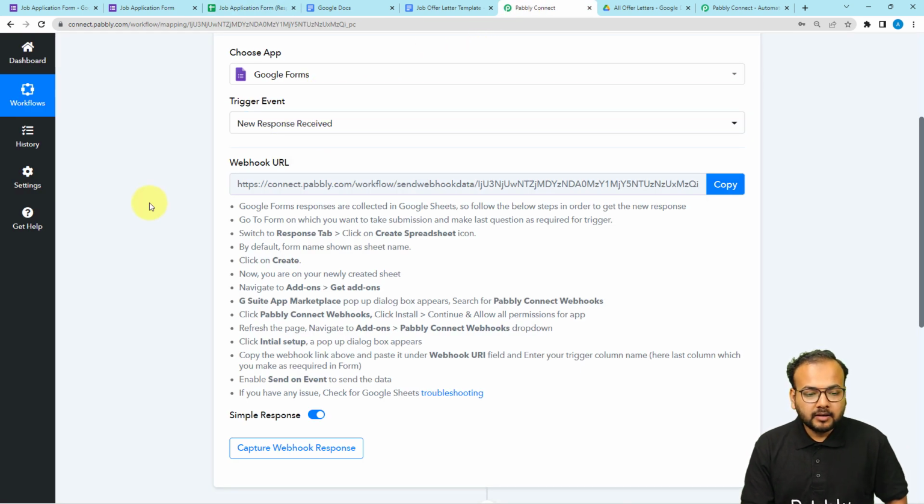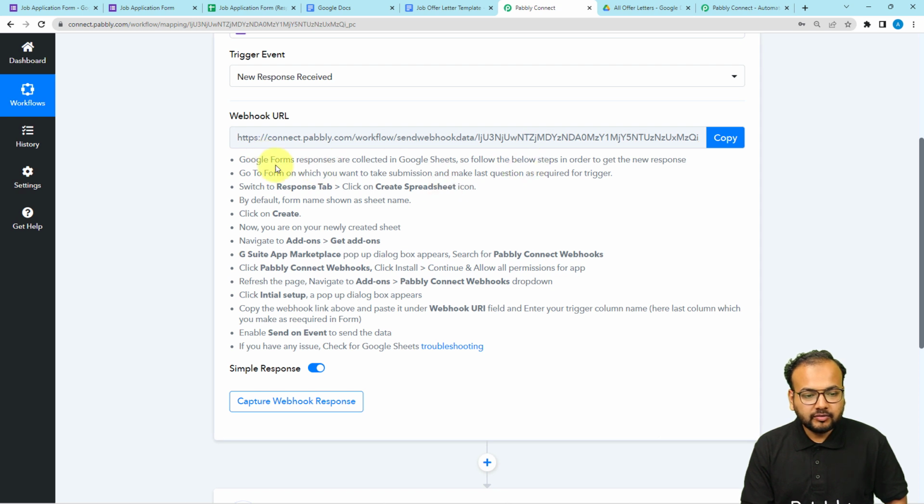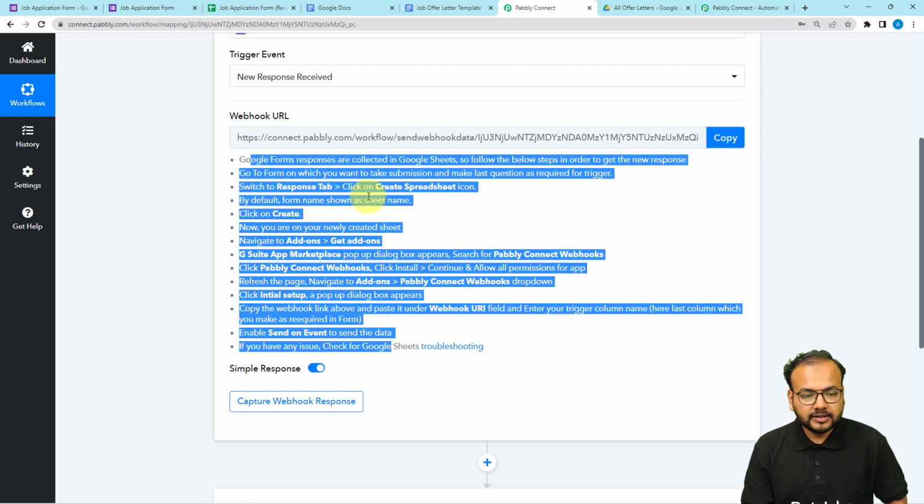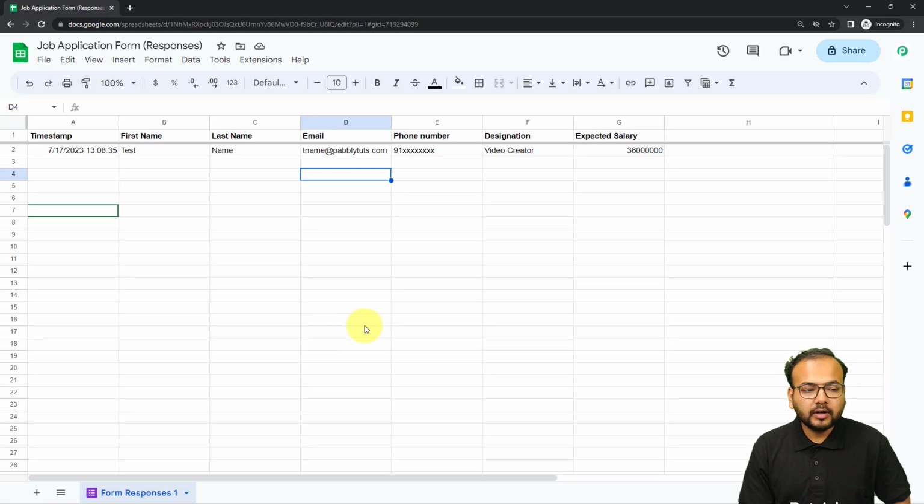Okay. Now to create the connection, you need to follow these steps written here. These are really easy steps. Let me show you how you can perform the steps. So first of all guys, open your spreadsheet in an incognito window if you are using multiple Google accounts in the same browser as I am doing. If you're not using multiple accounts, you can make the connection in the same tab, but here I am opening it to make the proper connection.